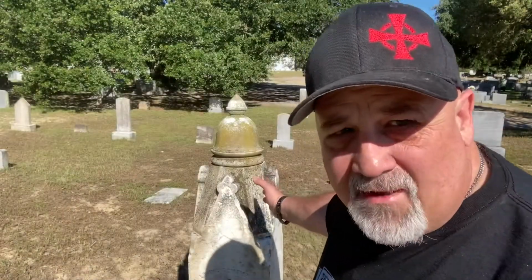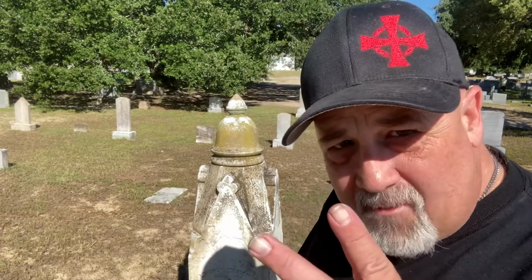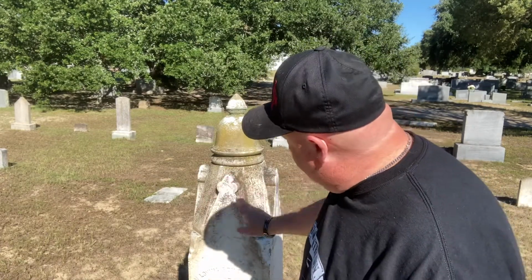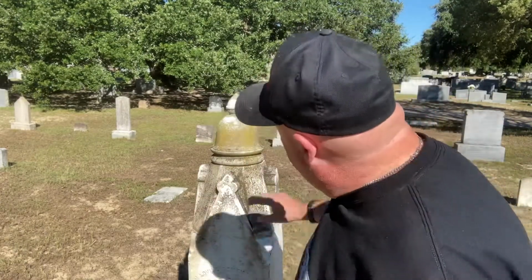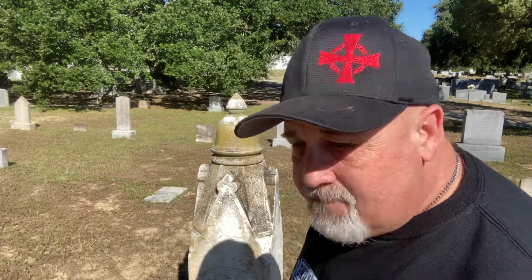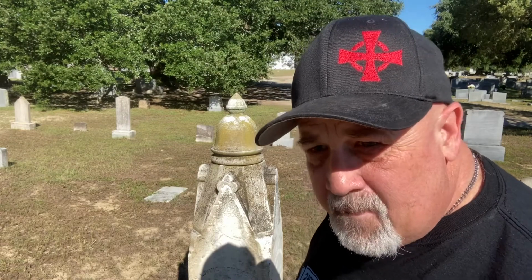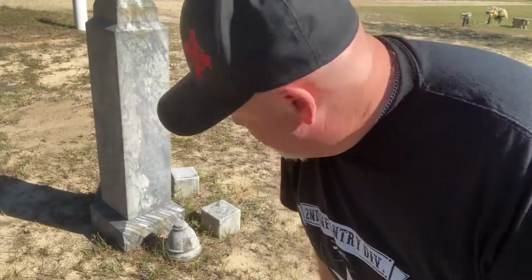See, I consider something like this to be art. Now, when I see this, two things come to mind. One thing, kind of like a church, with that like there, almost like a cathedral. But I guess this is how my mind works. Looks like a chess piece, like a pawn. Or a queen. I think a queen looks like that too. What do you think?